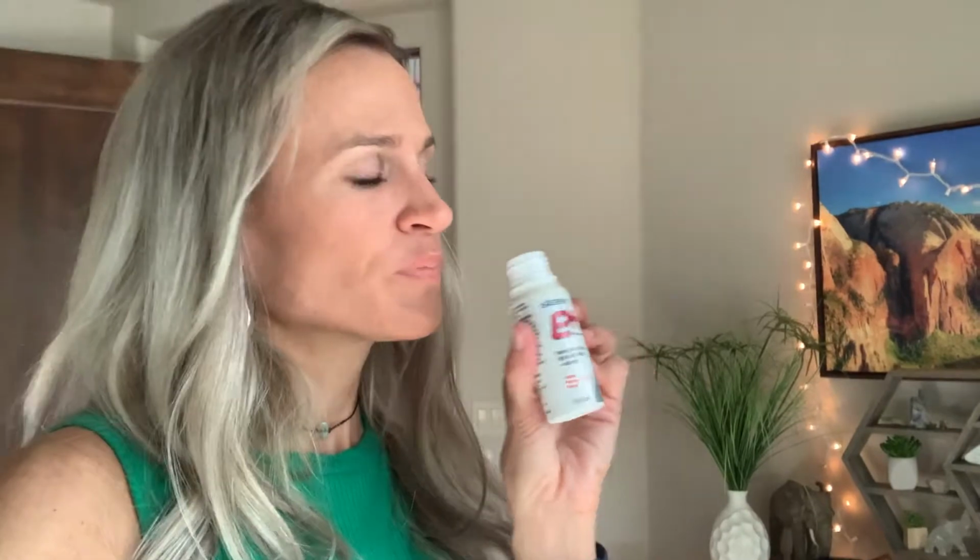I'm just about ready to go do a really intense workout, so I'm going to drink my e-shot, and I usually drink like half, but every once in a while I'll drink the whole thing. So just a little tip, if you want to make these last even longer, then half should be enough.